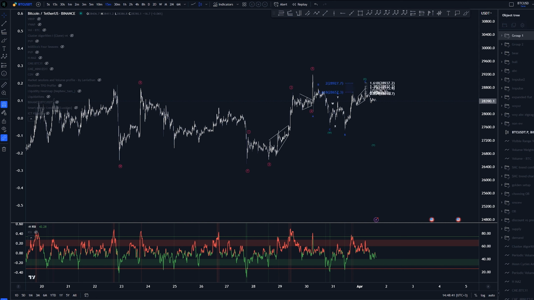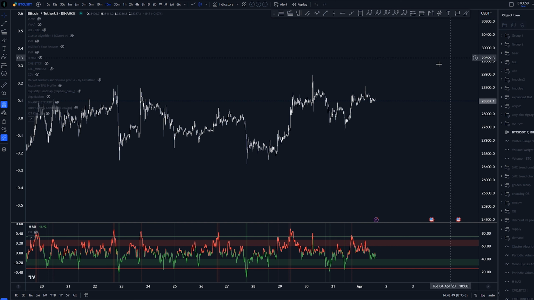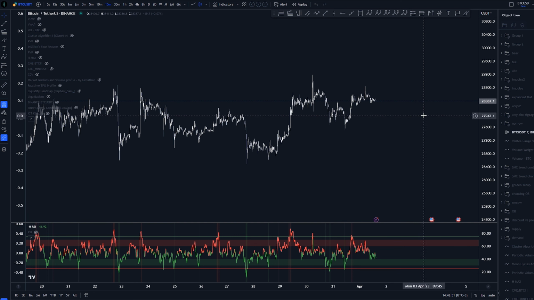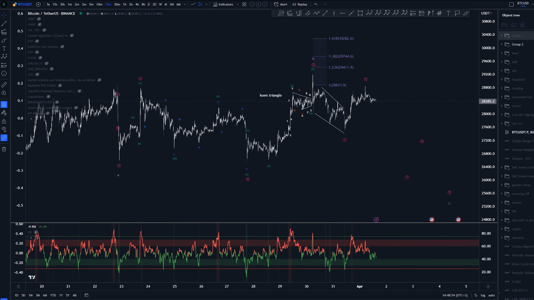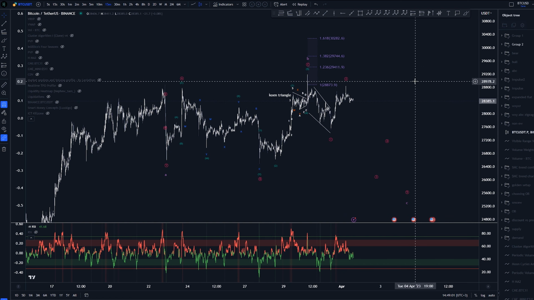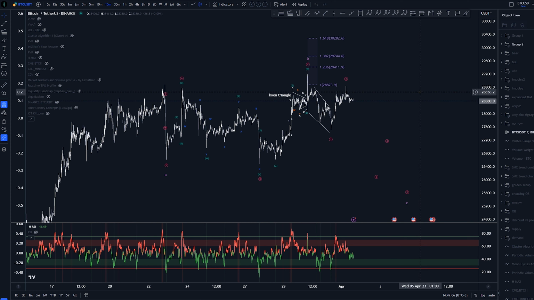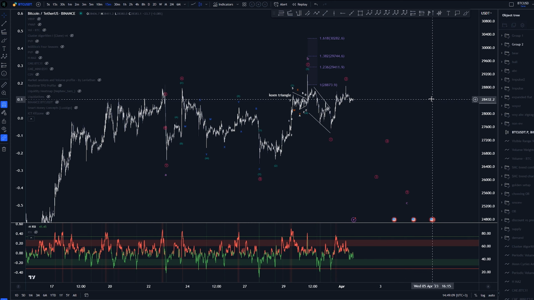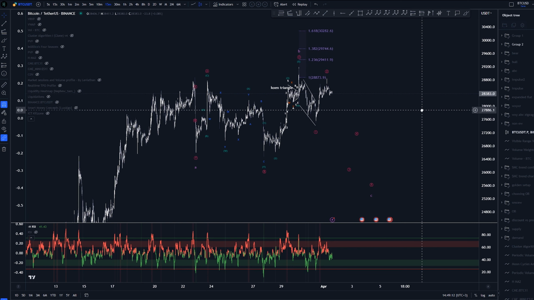I don't really look for trades at the moment. I'm waiting to see where this is going to go. I've been taking trades on altcoins, and I'll post it on the CTC Discord as well. But those are a bit different ones than Bitcoin. So Bitcoin, I feel like I want to be trading a bit these higher time frames, while I was more of scalping a few trades on altcoins there. But I think those are the scenarios I'm watching at the moment, and we'll see how this goes and if one of these is going to go through, and see if we can get some trades later on.